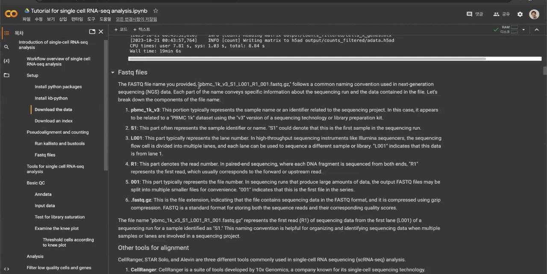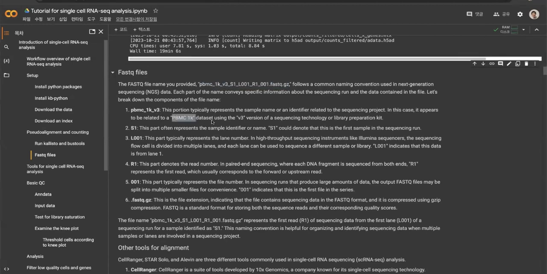As you can see, the PBMC 1K v3 S1 L001 R1 001 FASTQ file looks really crazy, but this is a very conventional naming used in NGS datasets, and each part has a meaning.